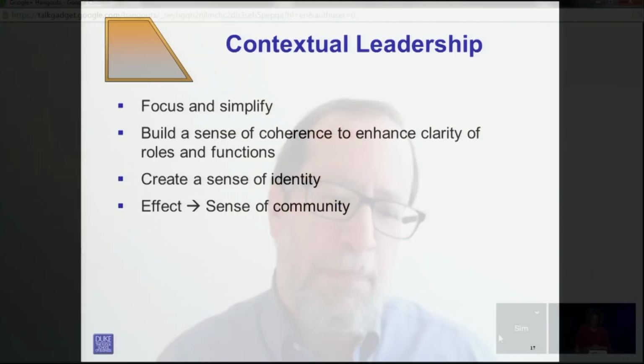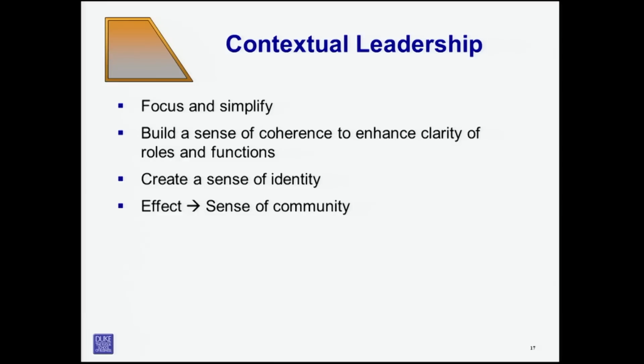Going to the second bullet, do the people you're leading have a coherent picture, almost like if you go to a new city and you don't know your way around, and suddenly you have a coherent sense of how the city fits together. Do they have a coherent sense of how the organization works? In most organizations, the answer is no. And to me, that's a lack of leadership. That's a lack of contextual leadership.